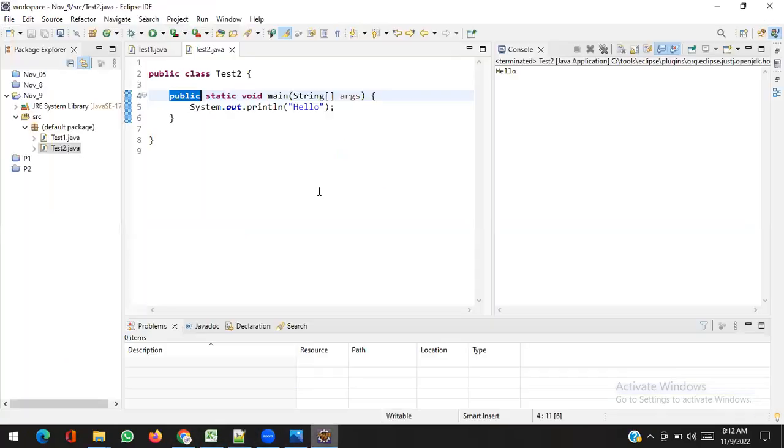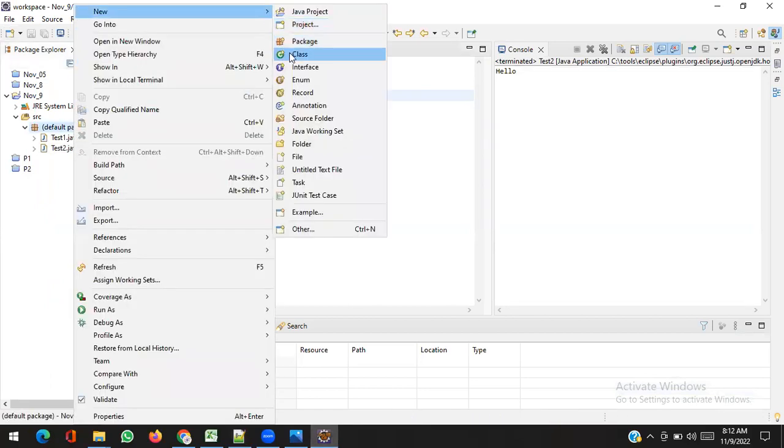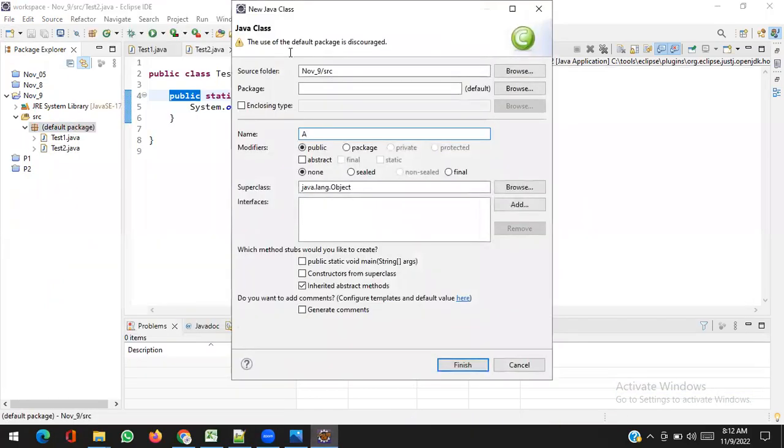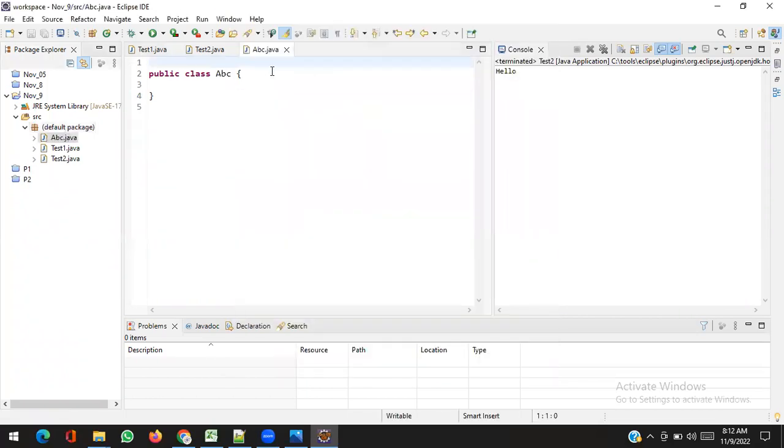Very good. Let's, for example, suppose I have a class ABC. I'm going to declare two methods: void m1, a simple method without any body, and void m2, which I want to declare as static.